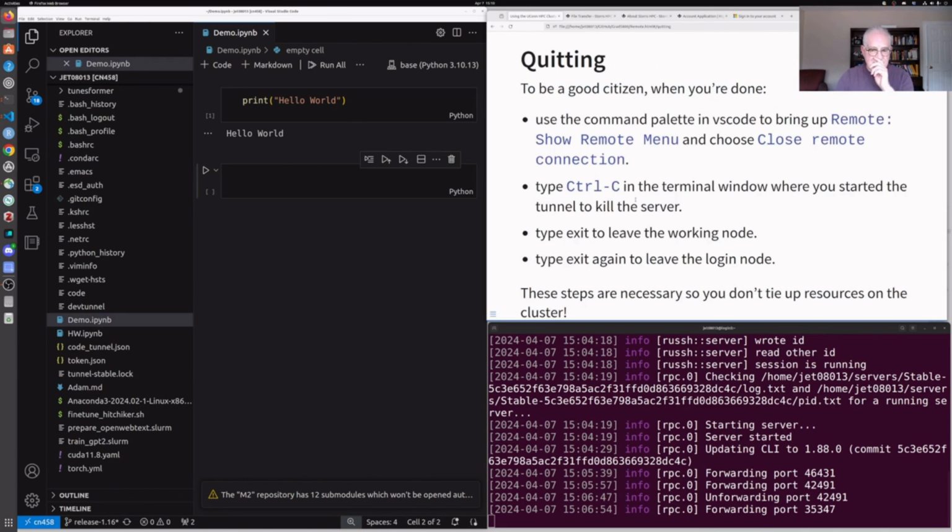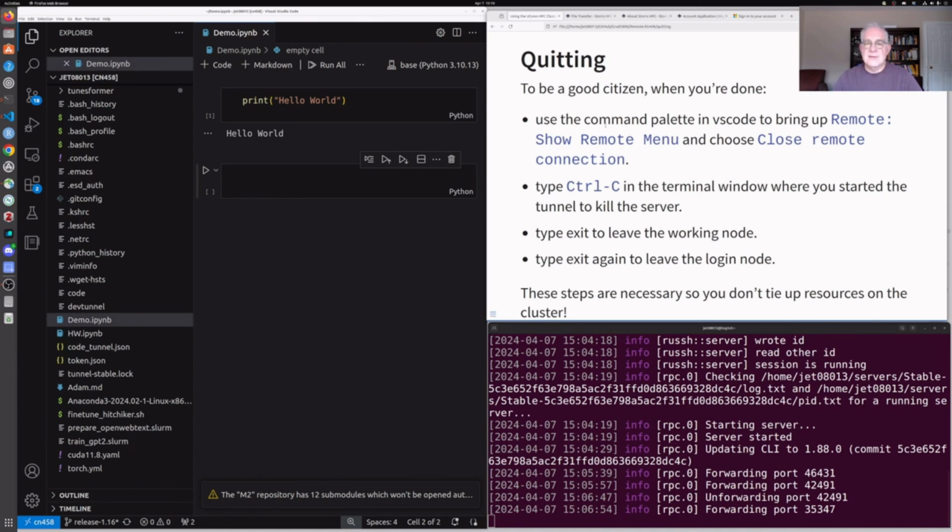The last part of this is how to quit. And here it's important to be a good citizen because we've done a lot of stuff. We've started a server on the cluster, and we've got a login connection, and then we started an srun into a compute node, and then we created a server. We want to make sure that we unwind all of that stuff.